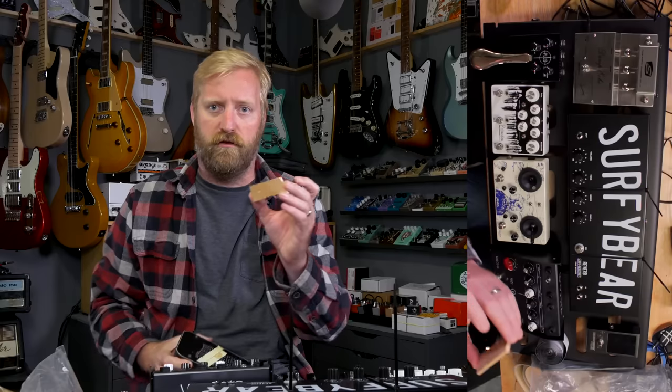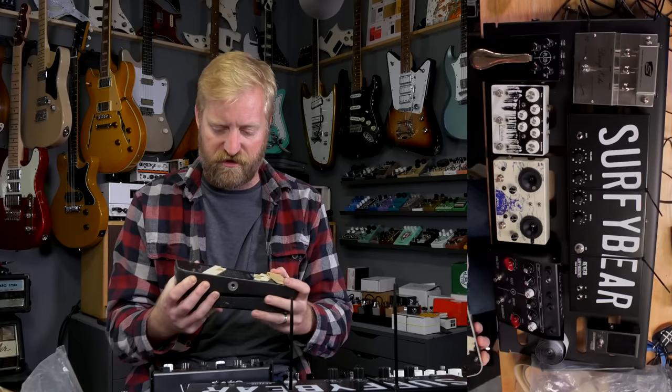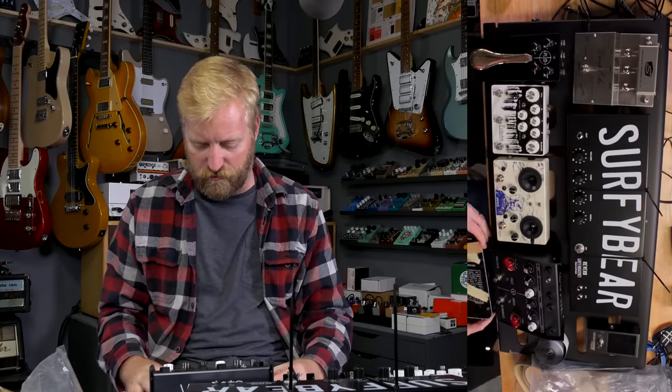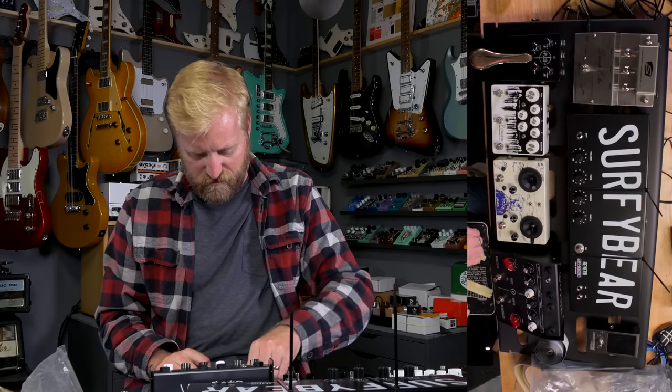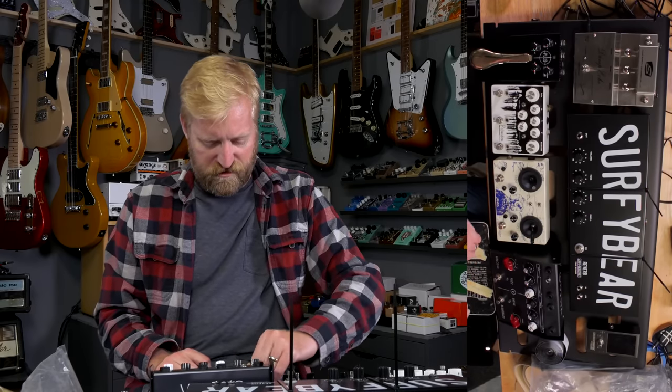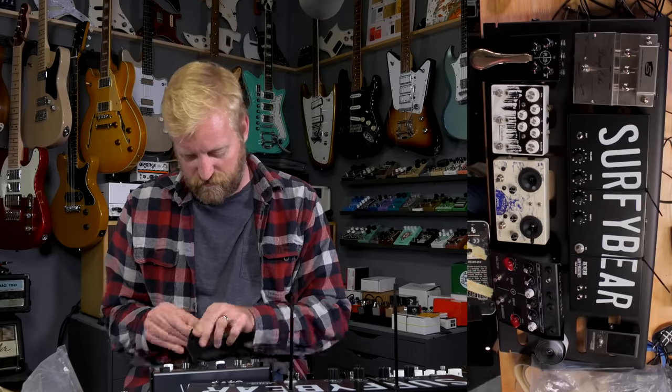I'm gonna make some little wooden risers here to go underneath my Crybaby because it's got screws sticking out of the bottom and I don't know where the feet are. All sorts of gunk on here from years of neglect and abuse. It's just gonna have to be what it is.